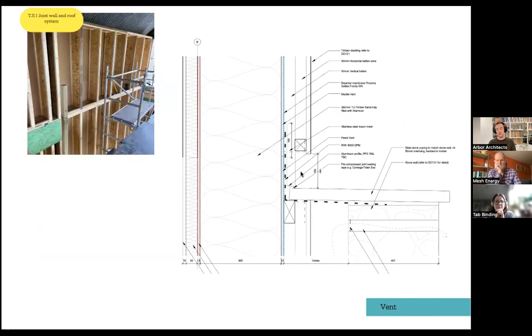With lots of ventilation comes lots of insect mesh — getting all these zones really protected so it's breathable without causing issues further down the line. Lifting all your timber up out of the splash zone as much as possible, ideally 200 to 250mm or at a bare minimum 150mm, and then thinking about what your intermittent cavity barriers need to be to maintain that ventilation.